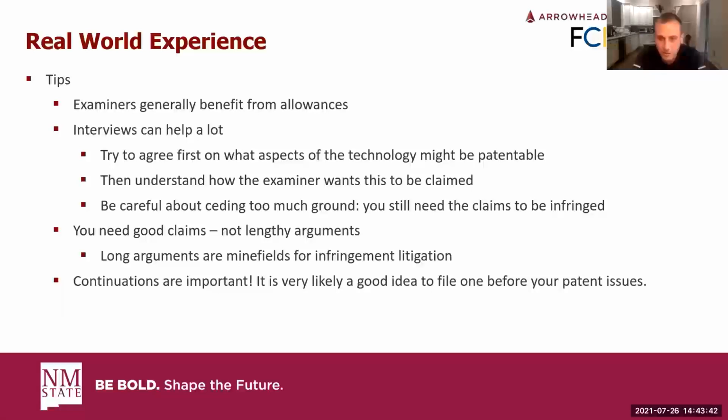Then I like to ask the examiner, we tried to claim this in a way that we thought was effective and would get around the prior art. I can see that you've disagreed here. What claim language do you think would help? A lot of times patent examiners won't want to answer that question because they don't want to put their position on the line. But you can ask the question, and if the examiner likes you, they might have some suggestions.